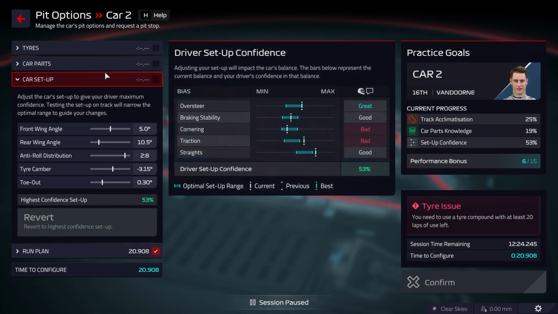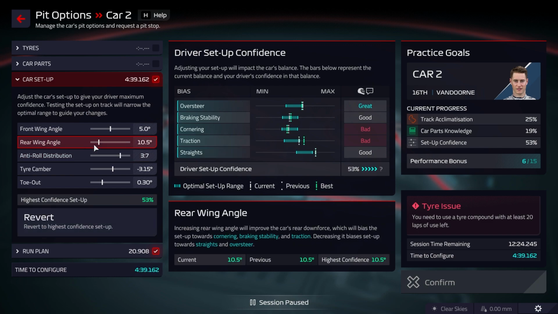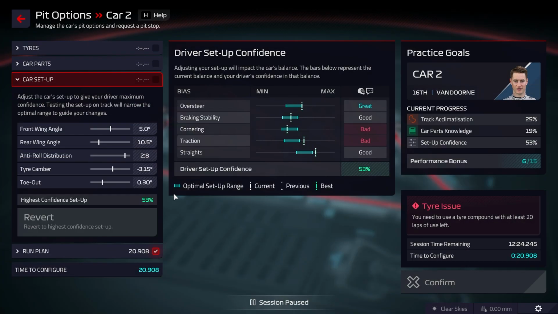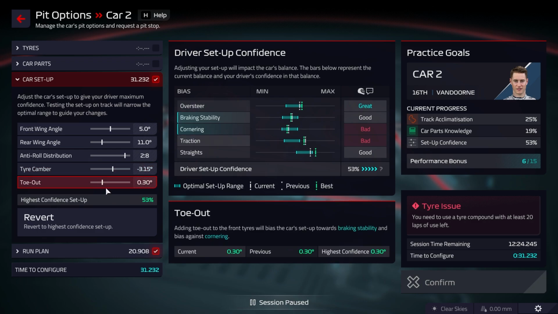Practice is very much not a case of slap on all the wing for Monaco and pull it all off again for Monza, as it all comes down to driver confidence. The more confidence your driver has in the setup, the faster they will be. Again, very much like the real thing. Once practice is done and dusted, you're into the business end of the weekend, qualifying and the race.